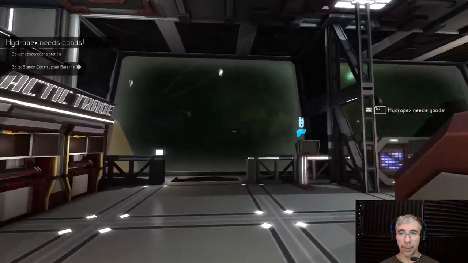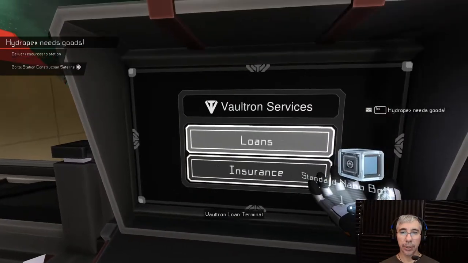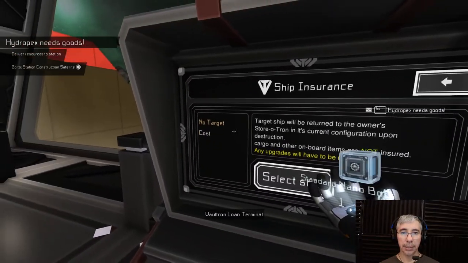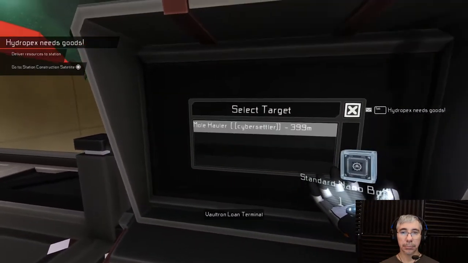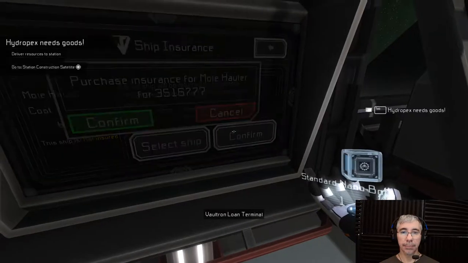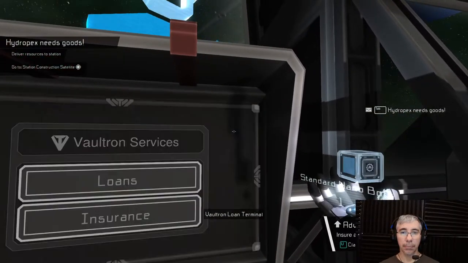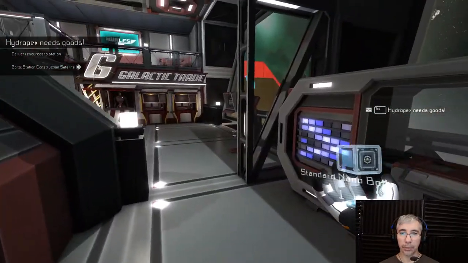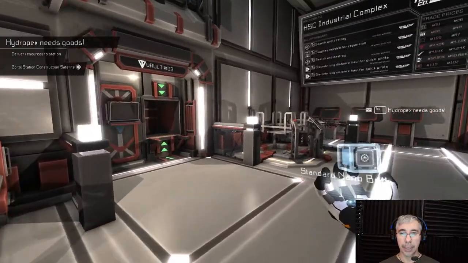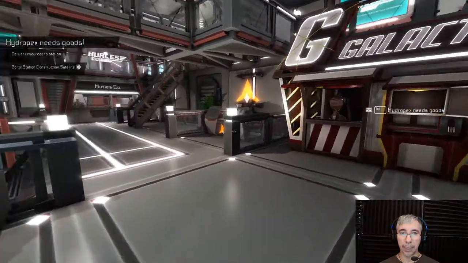Another thing I was going to tell you about is this vault terminal. The other thing you can do with this is have an insurance for your ship. And what that means is that if your ship is destroyed, they will restore your ship, of course, without any upgrade or whatever you had on the ship. But this is a very handy feature if you are beginning the game.